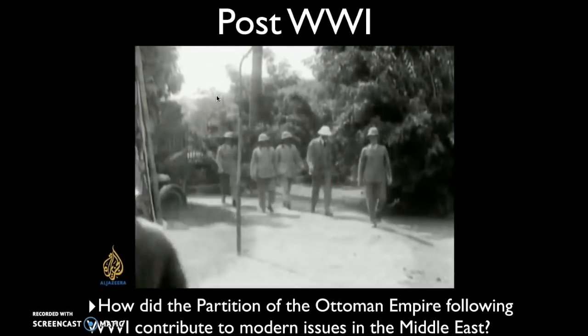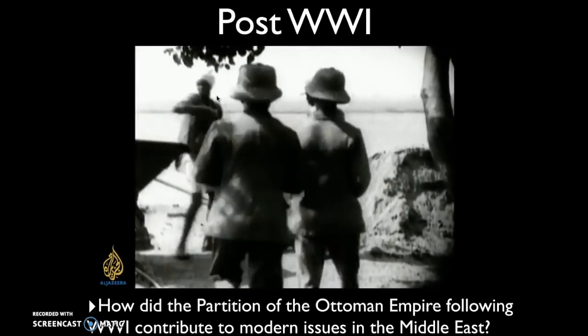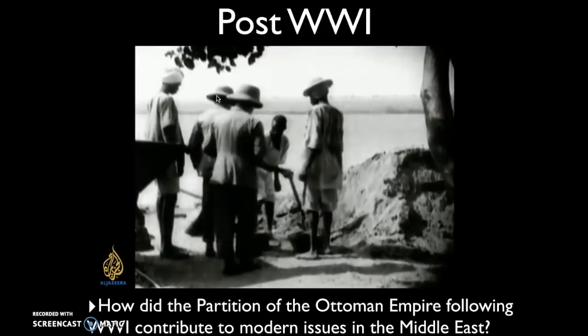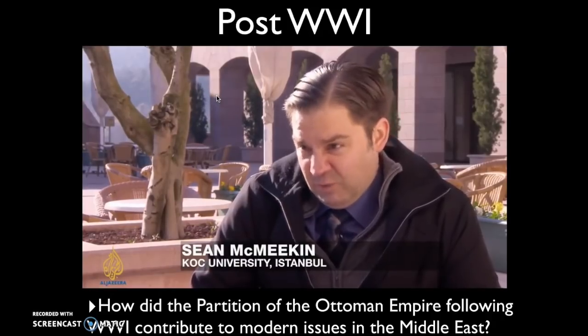The British already had serious interests in the Ottoman Empire. They had already occupied Egypt. They had already moved into the Gulf states. They already had interests in southern Mesopotamia. They already had oil interests in the Gulf. So the war suddenly brought all of this right to the forefront.